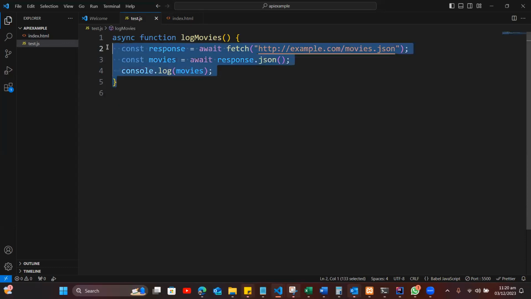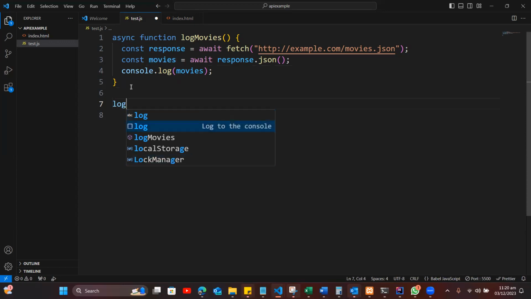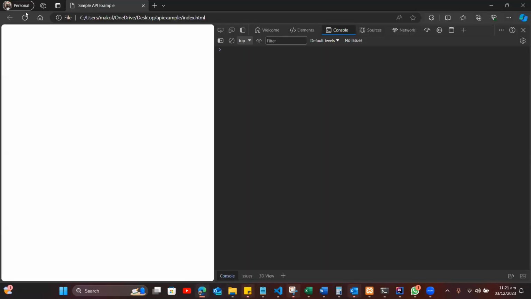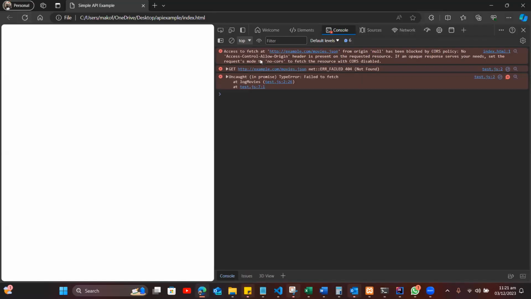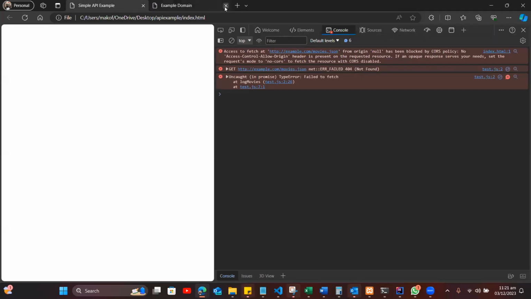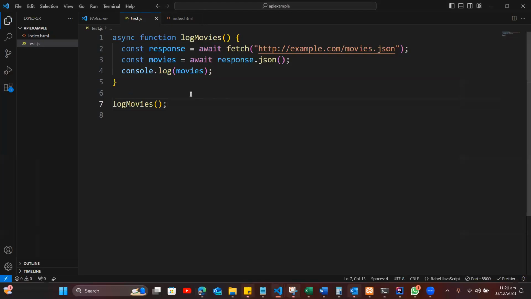Now, I have done the function here. So of course, for me to see it in action, I would have to call upon the method itself. So we are calling upon the method. Okay, so it is telling me that I don't have the rights to access this. And again, it is something I picked from online, so I don't have the rights for it. And it is giving me these responses. So it's working basically.